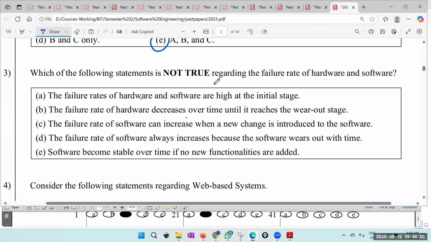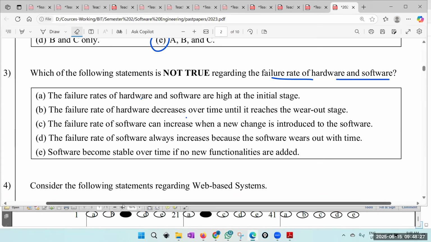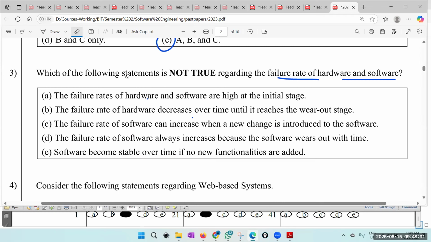Which of the following is not true regarding the failure rate of hardware and software? Right, so the failure rate of hardware is something like this, a bathtub. Ideal software is something like this, but reality is something like this. We discussed that even today. This is a subject where you must get an A plus. There's no doubt about that. If you can't get an A plus for this, that is very bad. Which of the following statements is not true?